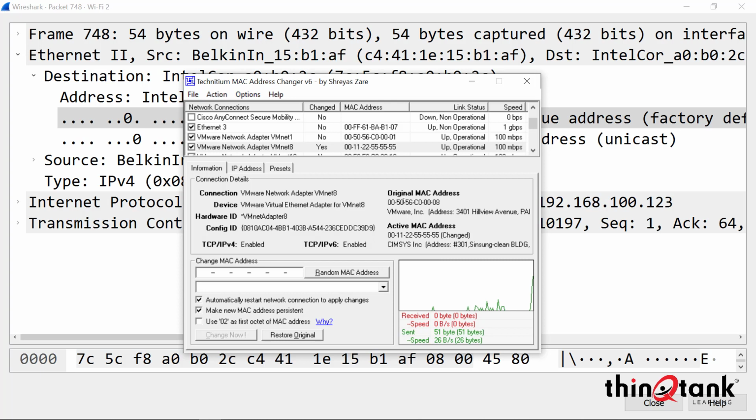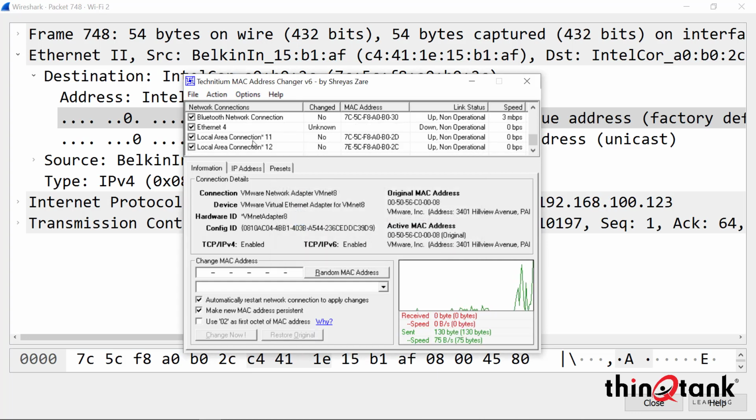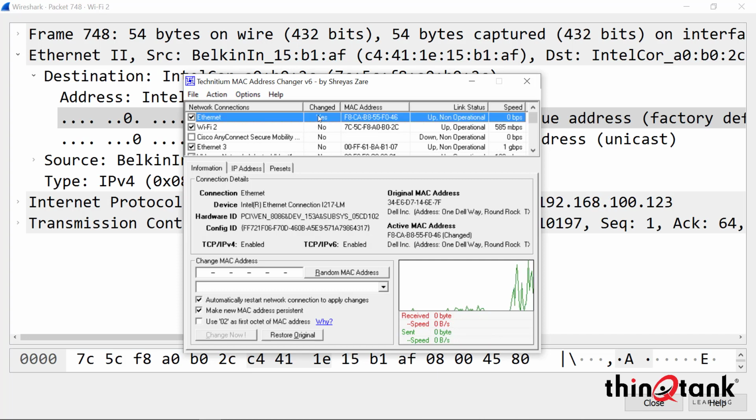But that's because this is a virtual adapter. Let me reset that back to the original. If I tried to do that on my physical interface, I think it's just this one right here, Ethernet. Dell, yeah, that's my Intel Ethernet connection.